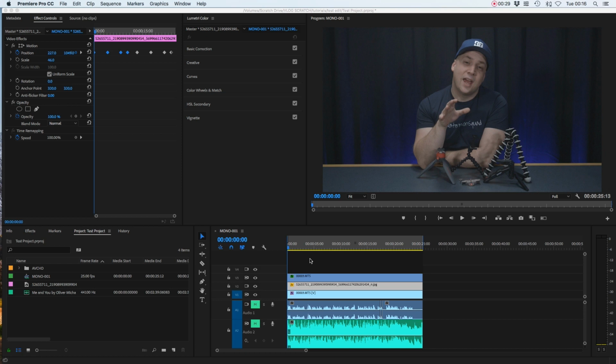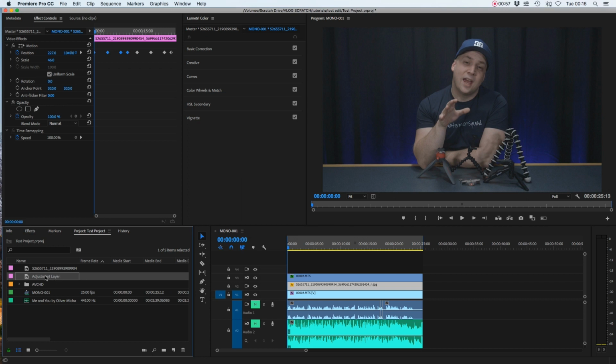Let's jump into an open project and get going. We're going to start by creating an adjustment layer. In order to do that, let's head over to our project window here in the bottom left. Going to click on this little icon just at the bottom here. It says new item. We go up to adjustment layer, and by default it will take on the settings of your sequence, so that should be okay. So we're going to okay that, and now you have an adjustment layer in your project window.